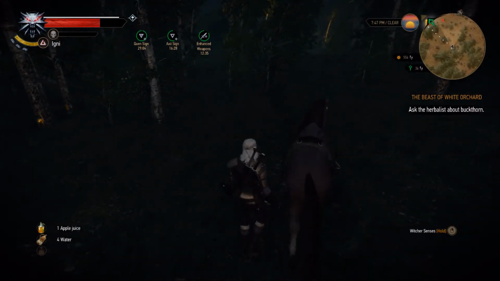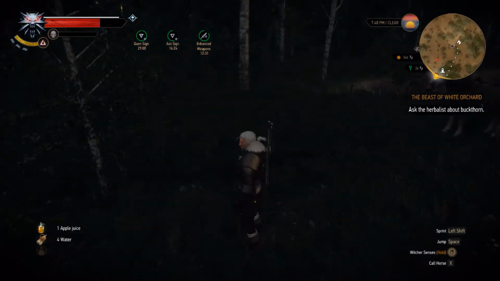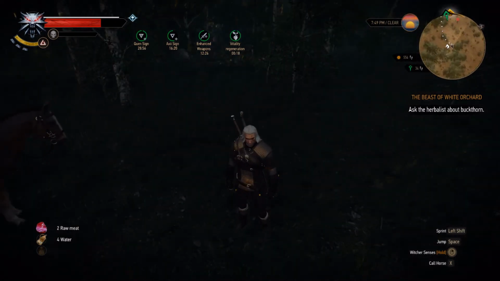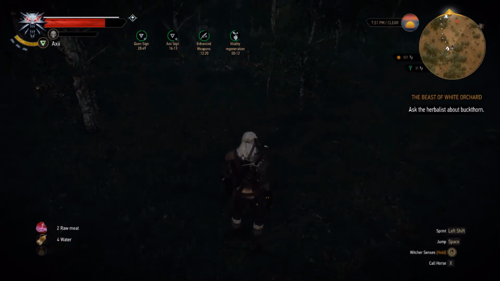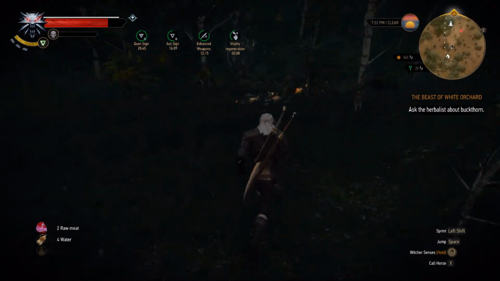Yep, there's the bear. Okay. Alright, we're gonna take this bear out. Okay, why am I moving forward? I don't want to move forward. That's weird. Okay. I feel good. We have Quinsine, Axisine. I feel pretty good about this. Alright, we're going to try it out. Alright, where's this bear at?